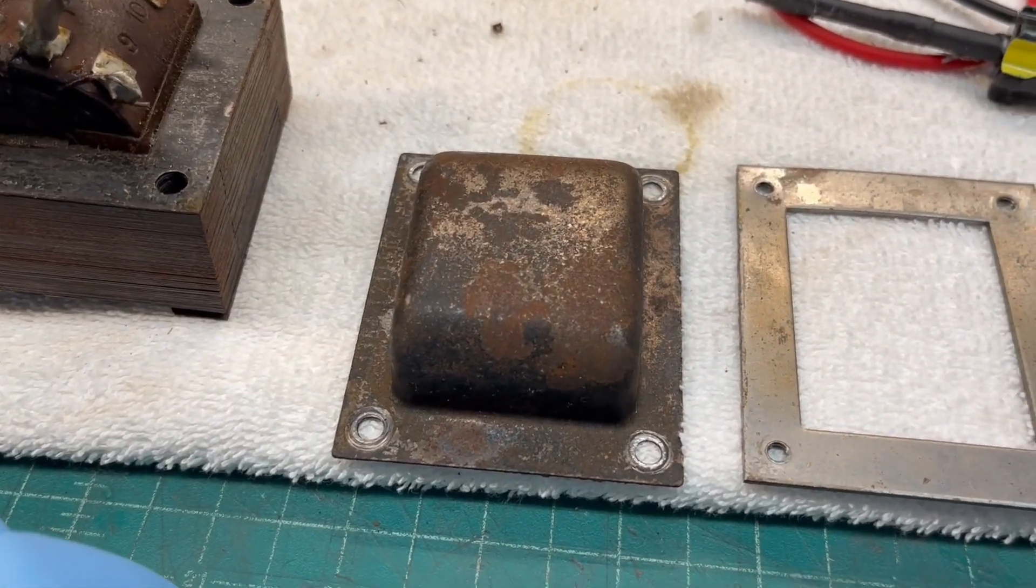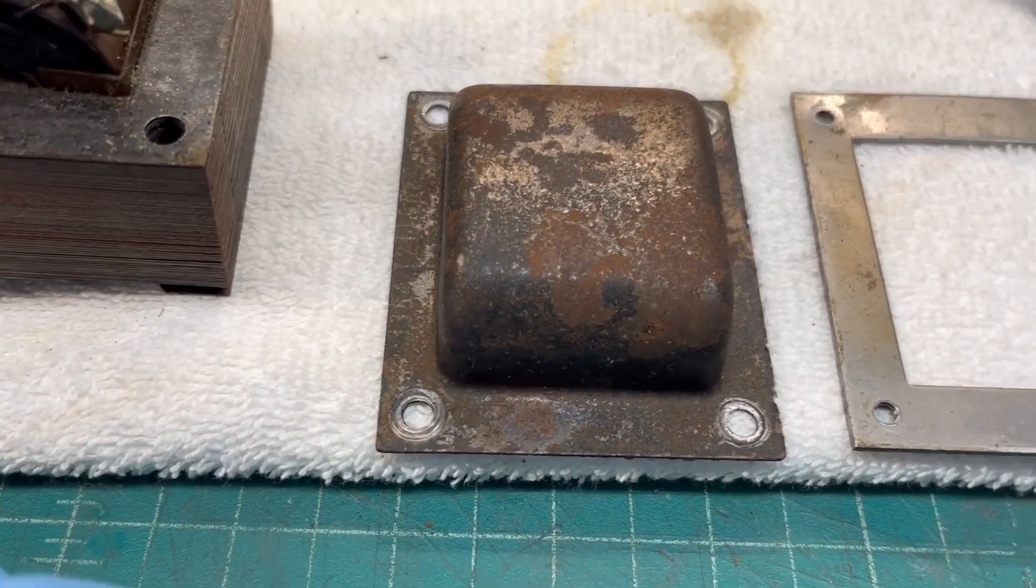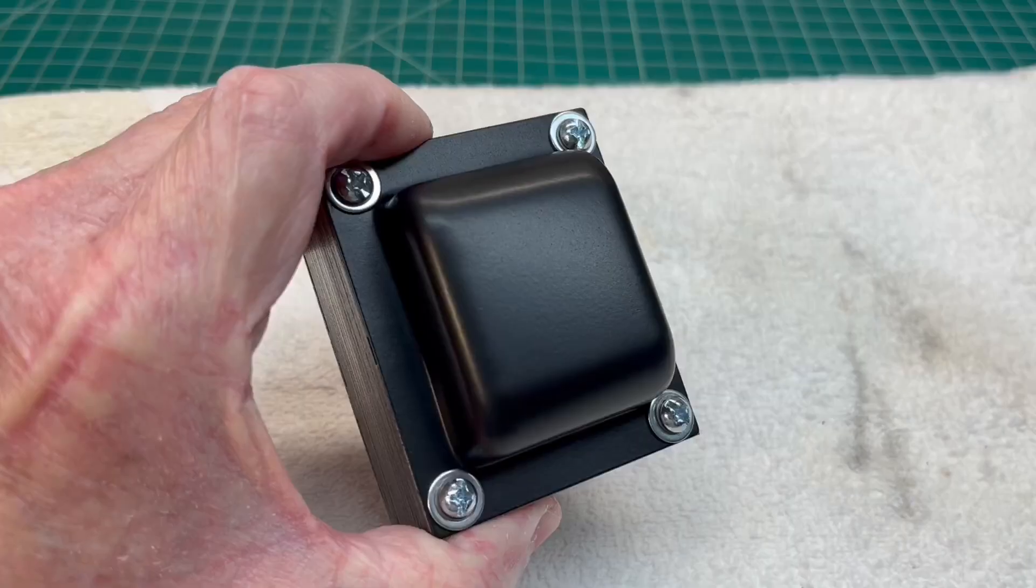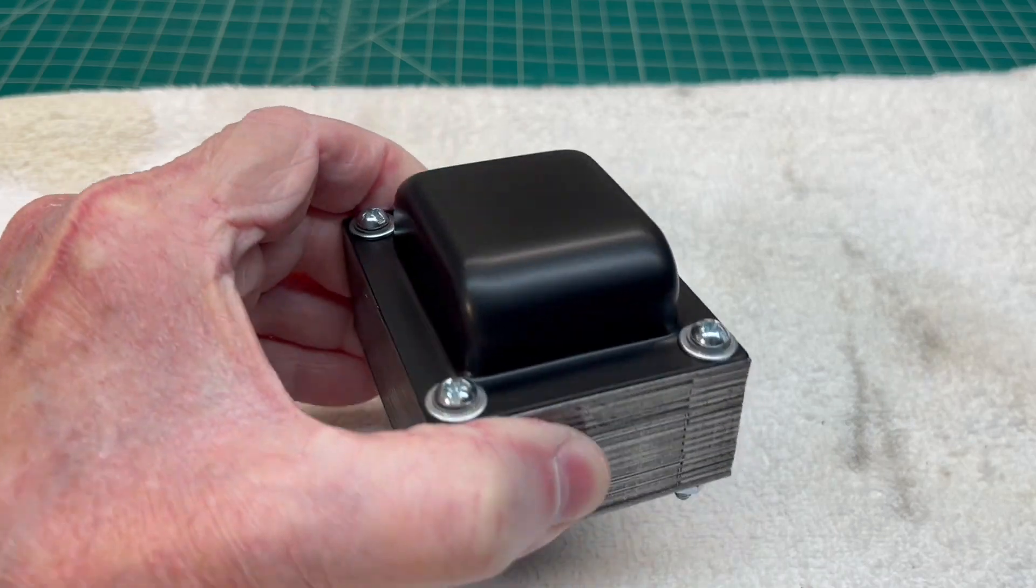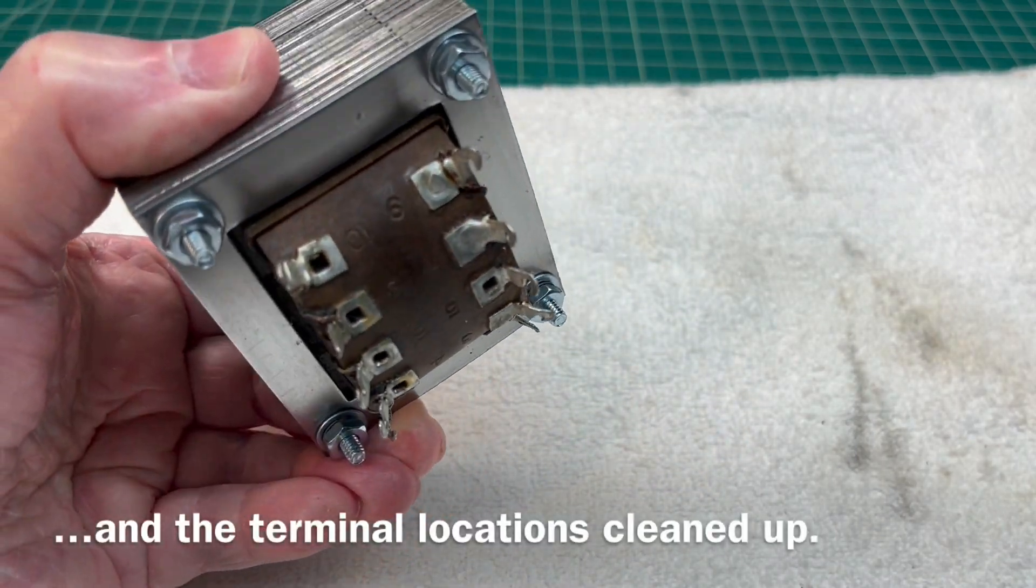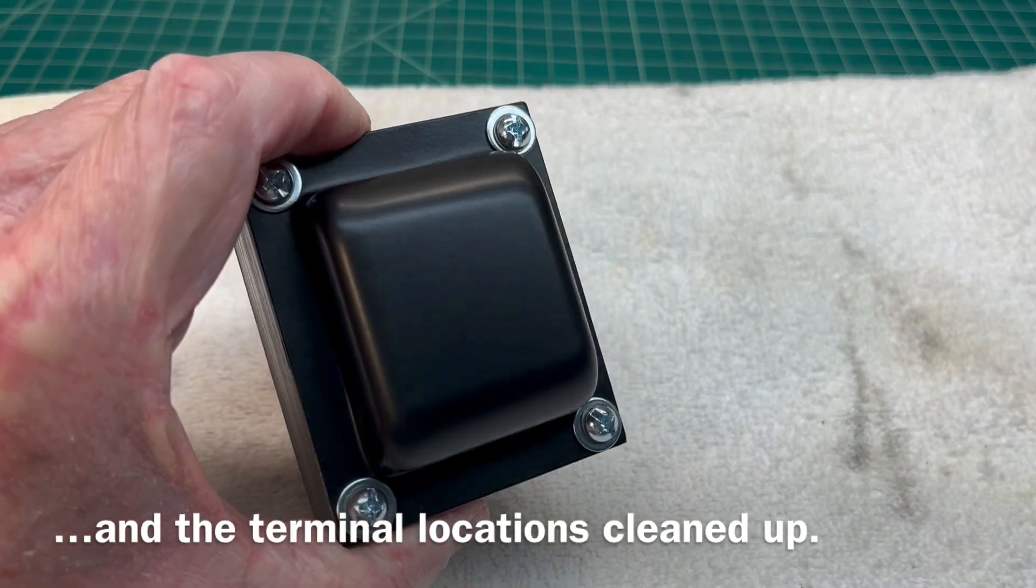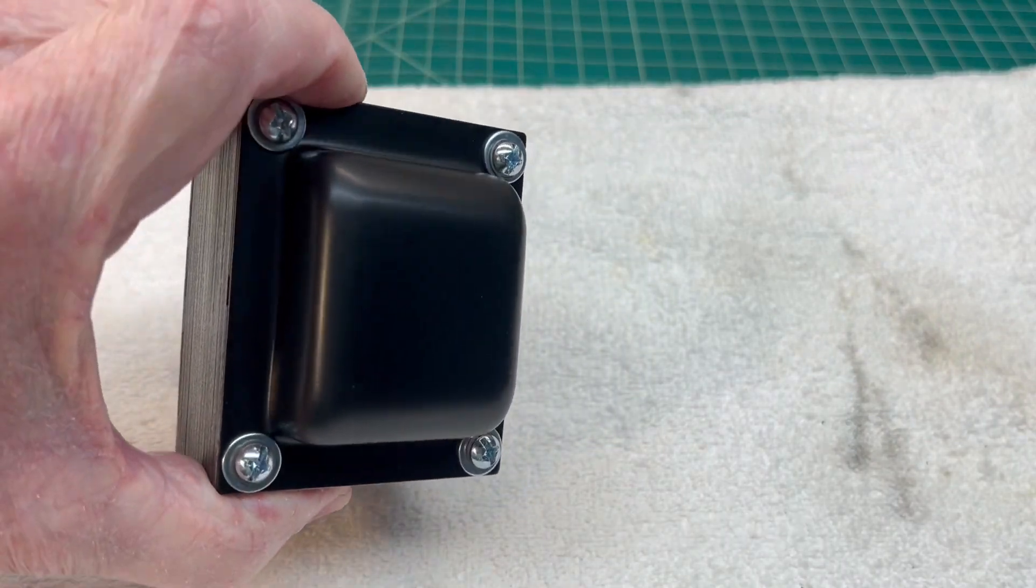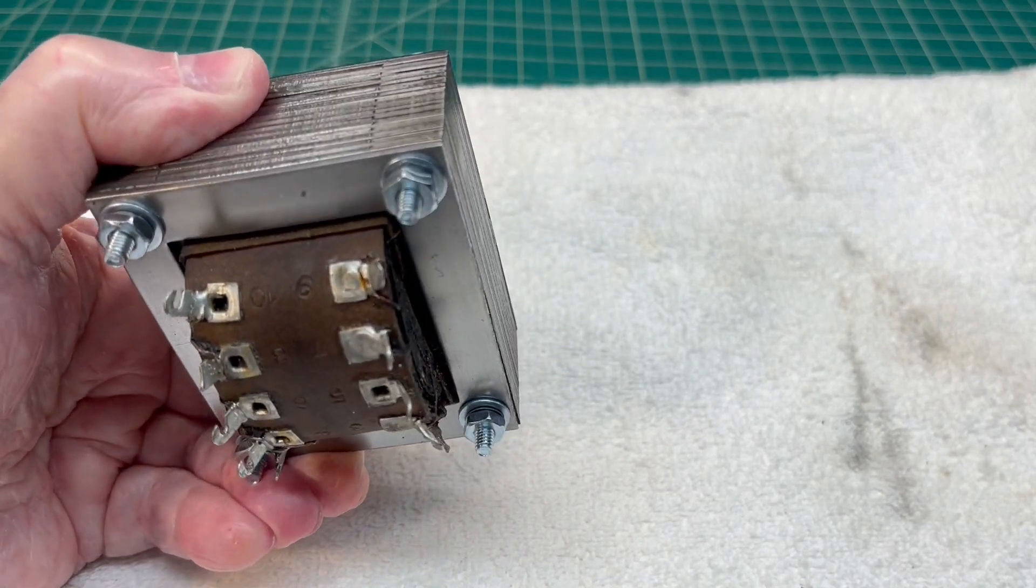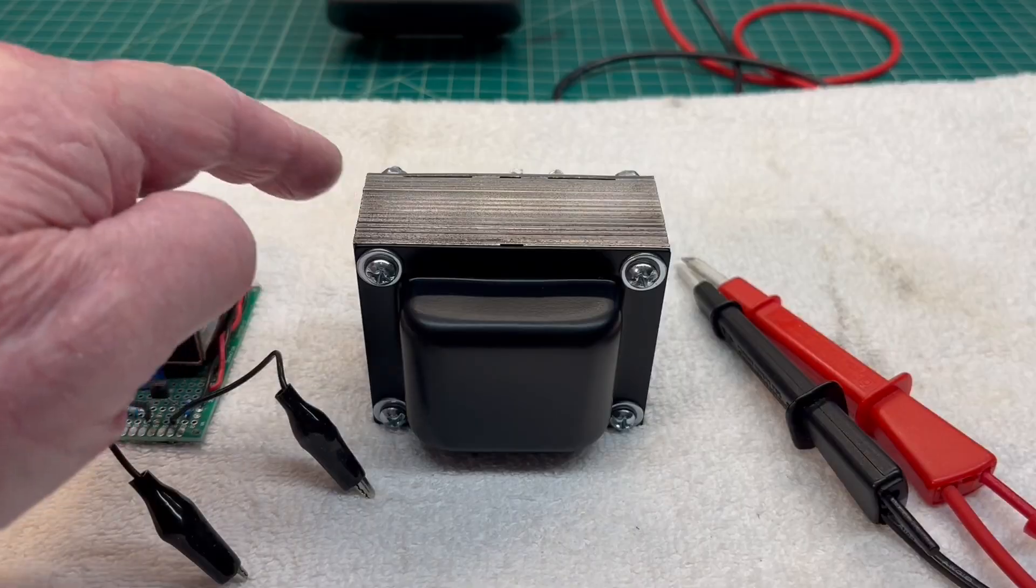This is due to the mice that enjoyed their spot on the power transformer at some point in time. You can see the de-rusting of the old power transformer housing here turned out great. I was able to remove most of the surface rust from the laminations around all four sides as well.